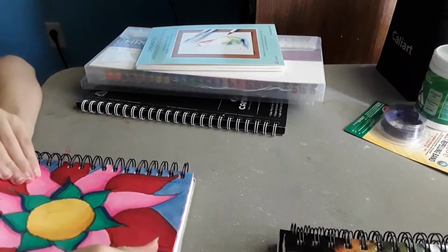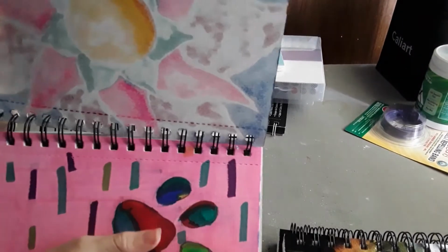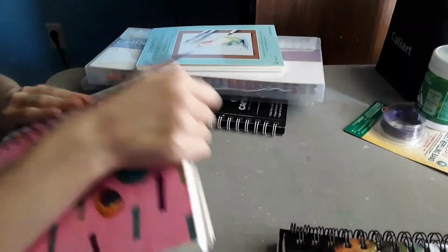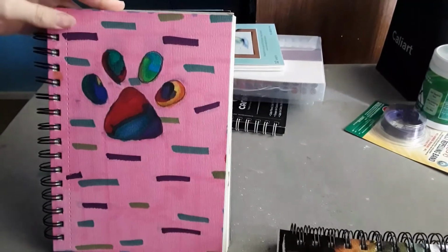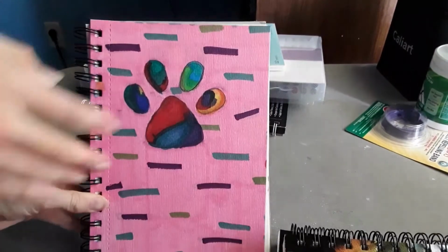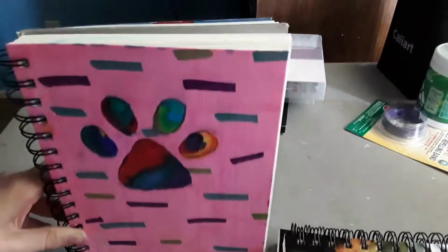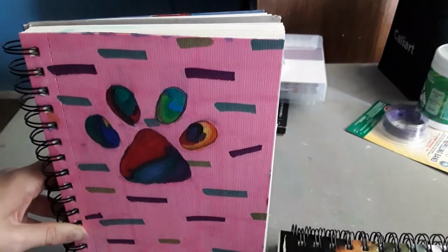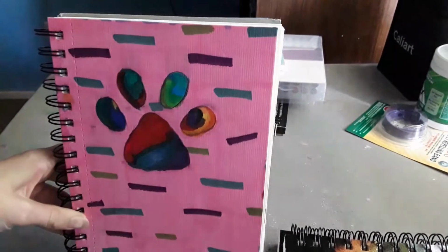And then the next one, oh yeah, this is also the aftermath on the back of the page. That's how much it bled. And then we have my little paw print because I got bored. So I got bored and I decided to just use a whole bunch of different colors of the thing that I will show you later for last, because I really like those and they're my ultimate favorite.